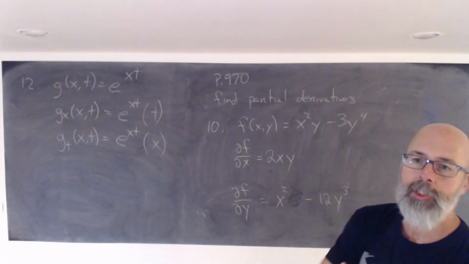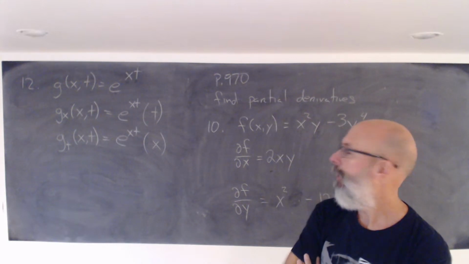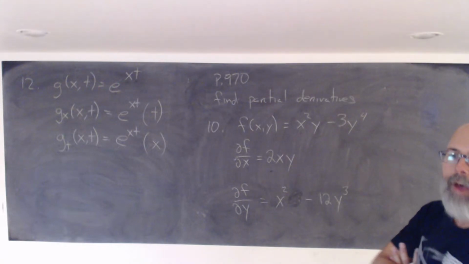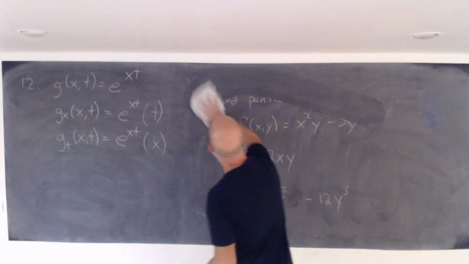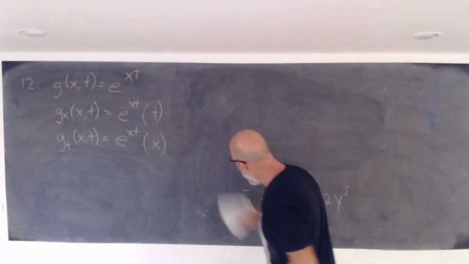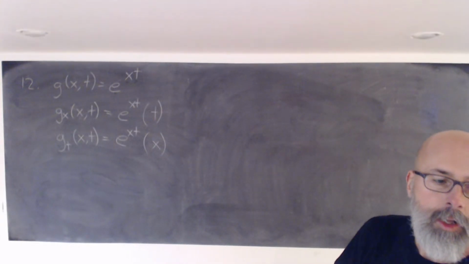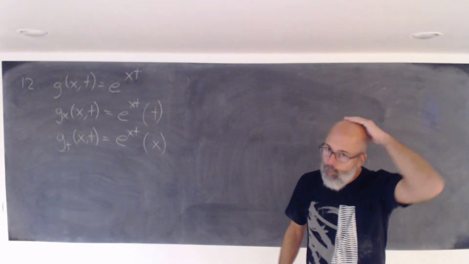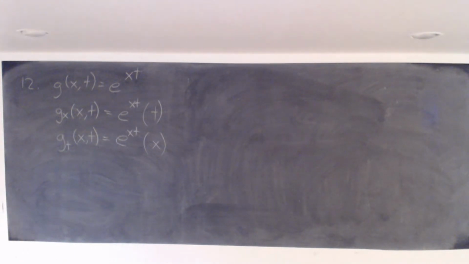Amar is asking if there's any link to implicit differentiation in these questions. There's a very, very nice link. Absolutely. We're going to see that next week. In fact, we're going to give an extension, if you will, of the implicit function theorem. We're going to give a nice generalization of the implicit function theorem, and we're going to see that the results we had for implicit differentiation in one variable, or in the 140 case, are actually a simple consequence of the implicit function theorem in several variables.